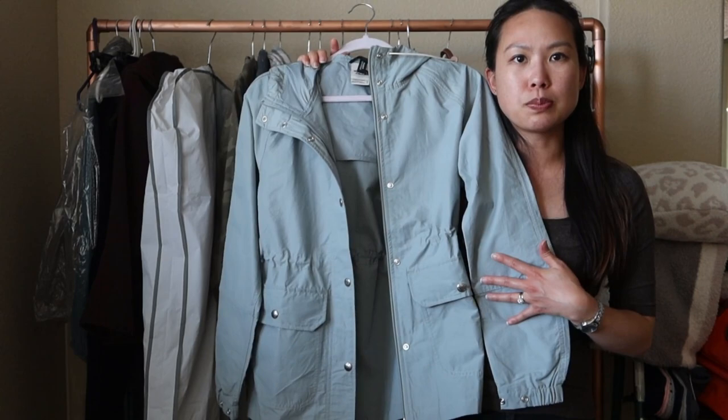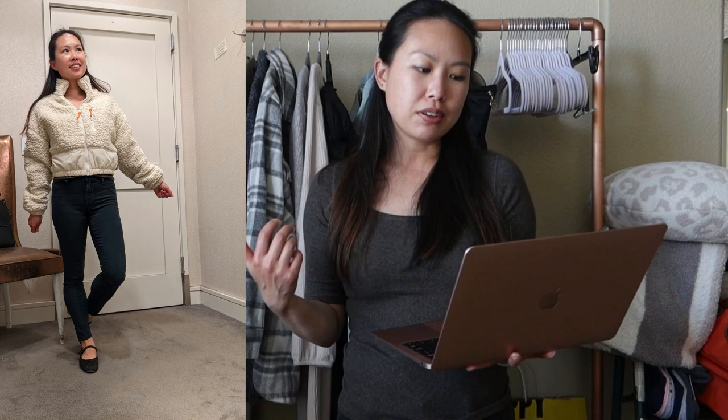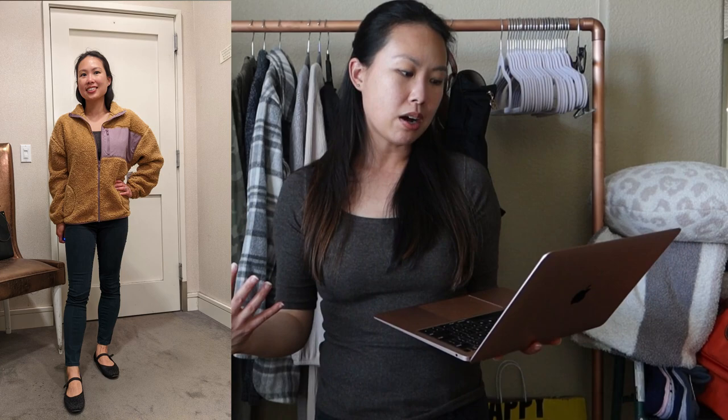So I was also able to try on some jackets in the store. I had tried on a BP crop sort of fleece jacket in a navy print color. It was a little bit too cropped and too puffy for me. I wasn't feeling it, but it does feel very snuggly. It retails for $59.99. I love that it has that zip. I also tried on a tan color. It's not the crop version, but it's a little too overwhelming on my frame. I tried on the extra small, but it's still too big.